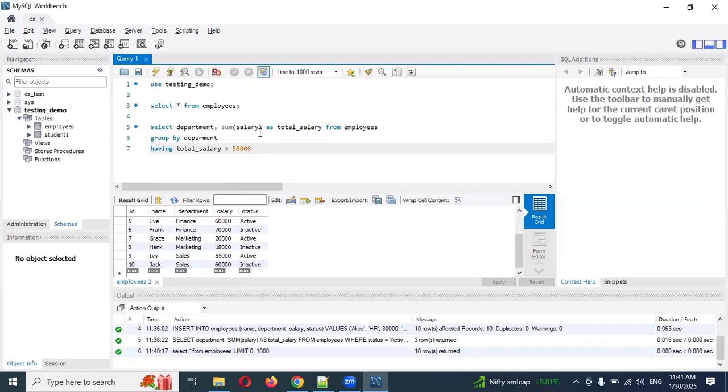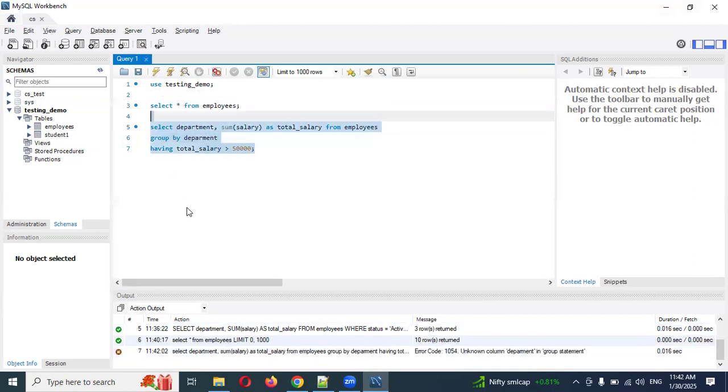If the salary is greater than 50,000 for the specific department, then I want to get it. I'll put a semicolon here and execute this.